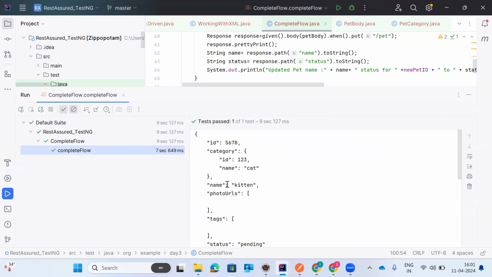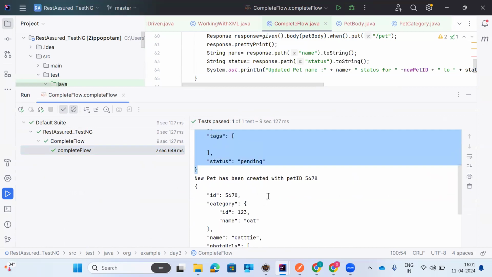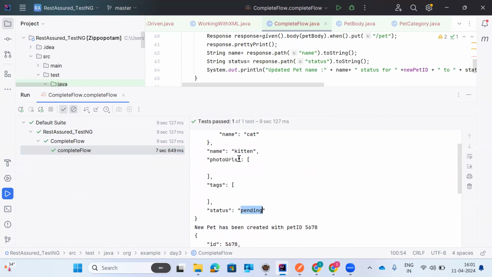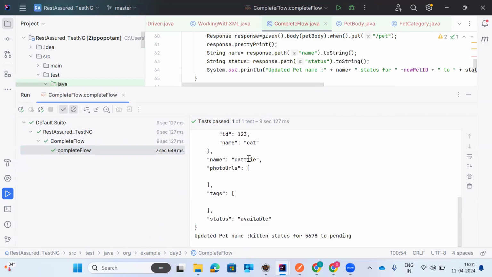First, what happens is a new pet has been created with ID 5678 and with the pending status and kitten as a name. And once it has been updated to catty, it is available. Did I mention pending?